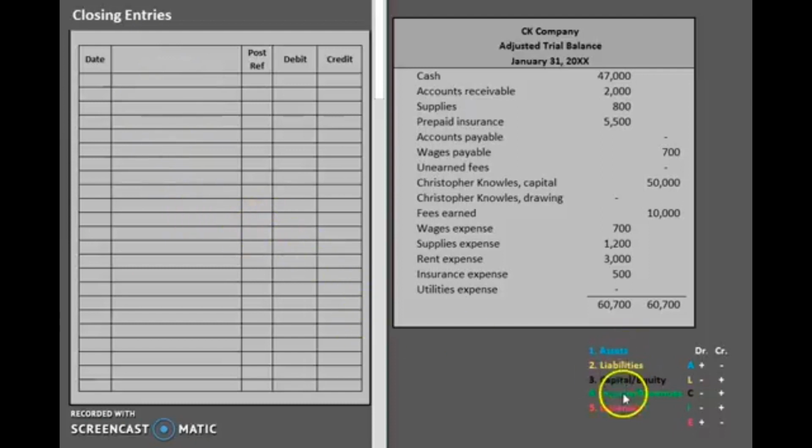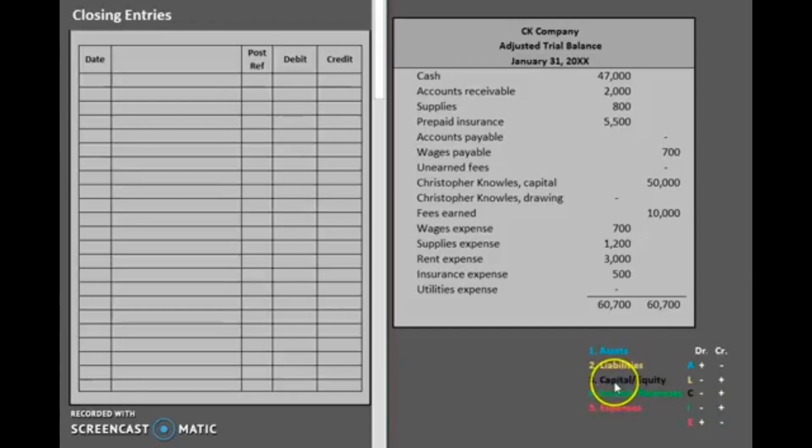So let's take a look at these account types and talk about whether or not we would want to start a new period with a balance of zero. So remember, your assets are things that you own, those future economic benefits. So think about cash. If I go to sleep on December 31st with $10,000 in my checking account, does that balance go away at the beginning of the next day on January 1st? No. So that one has an ongoing balance. So this is what we would call a permanent type of account. Liabilities are the same. Does the amount I owe disappear just because it's a new accounting period? No. My liabilities are going to stay there no matter what.